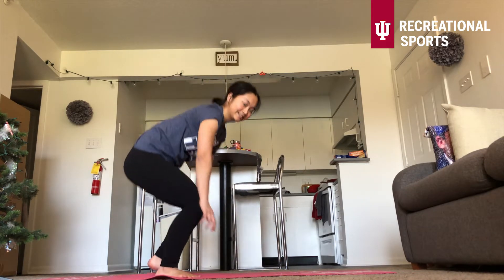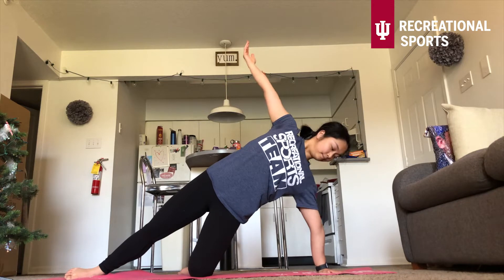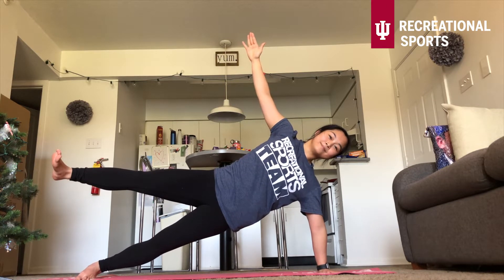Now we have our transition circuit starting off with that side plank. Making sure your shoulders are right over those wrists. We begin in three, two, one. You have those options to do side planks from your knee — straight line from your head to your knee — or straight line from your head to your toe. Or level three, you have those options to float that leg up. Making sure you're not hyperextending that elbow. Keep breathing. Three, two, one — and you're done.